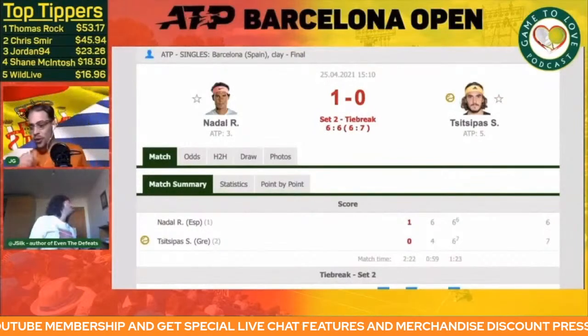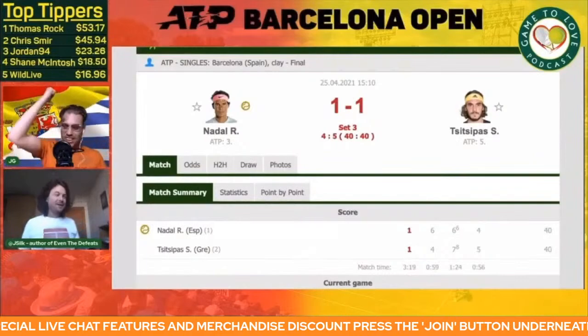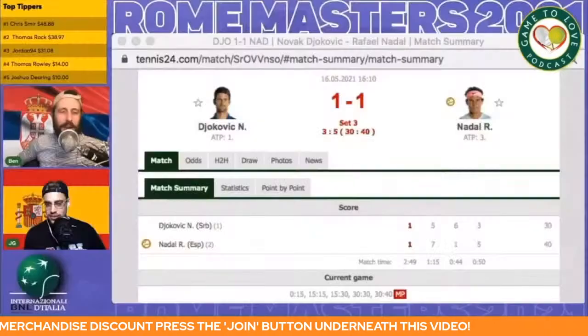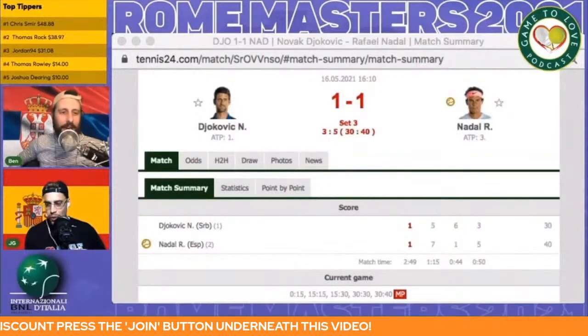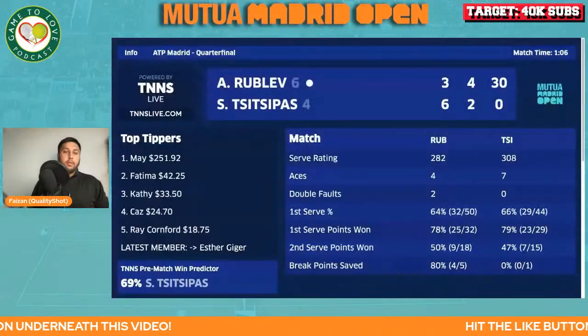No, it's a double fault. I've jinxed it. I knew it was going to happen. Ramos, he saved it. They're talking about Gail Falkenberg. Favourable treatment here for Rafa. No, it's Nadal. And it's wide, and Rafa wins it.